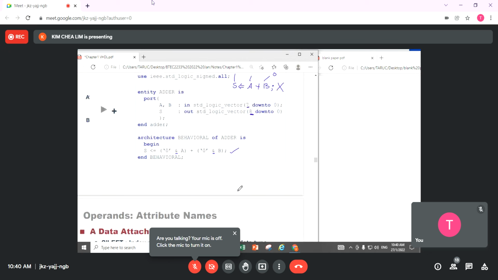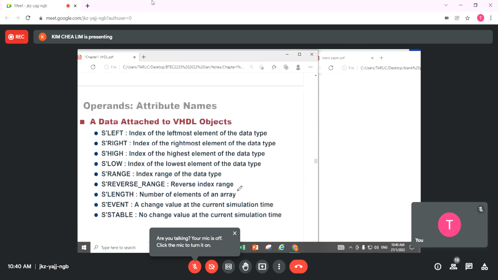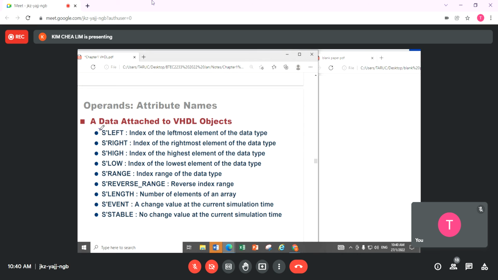Okay, next we proceed. Now in VHDL, there are a lot of features, the attributes of these codes here. There are many of them, representing whatever the variables are. You can have left, you have right, the highest number.